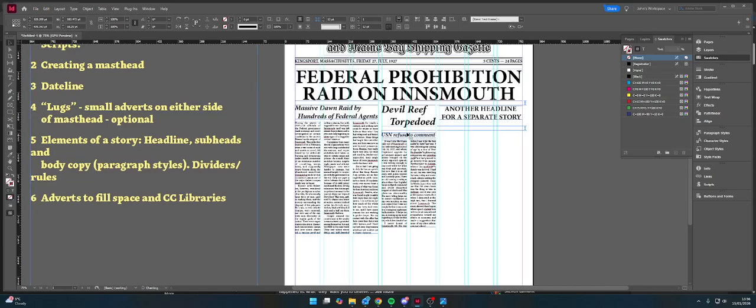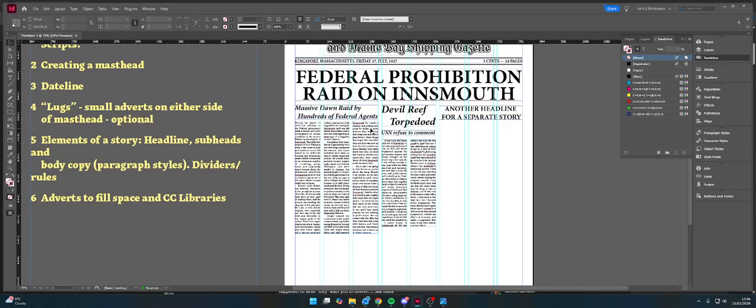Now you can put in a byline which could be the name of the reporter or the writer.